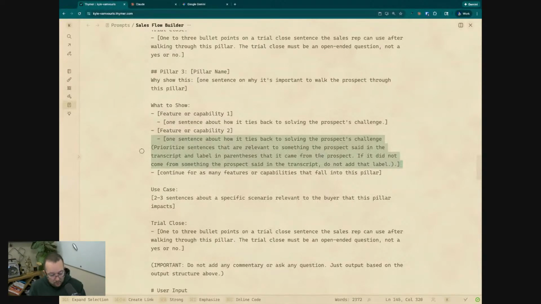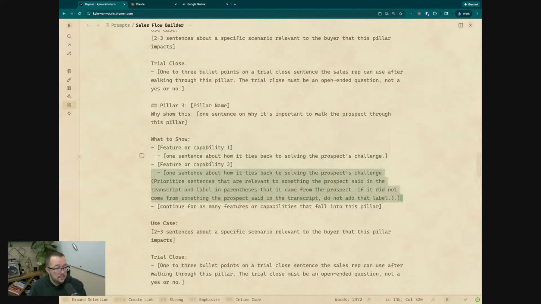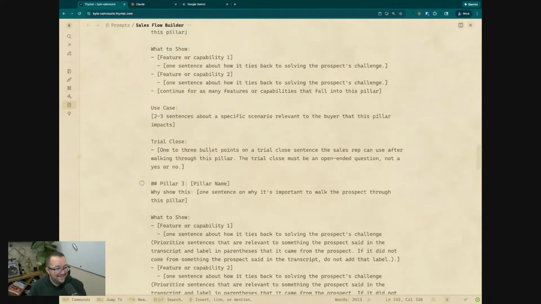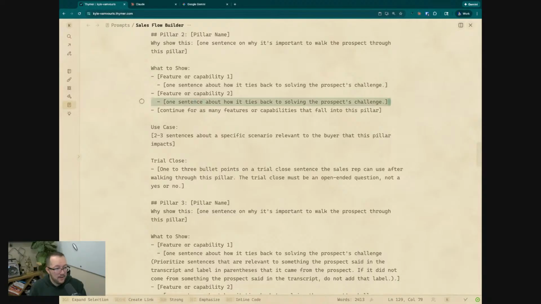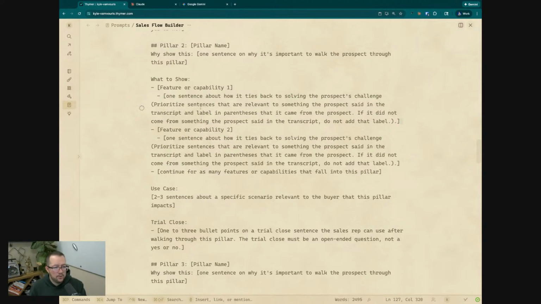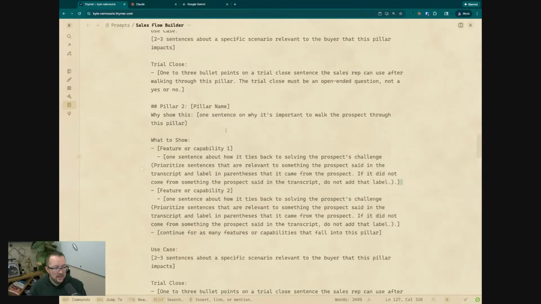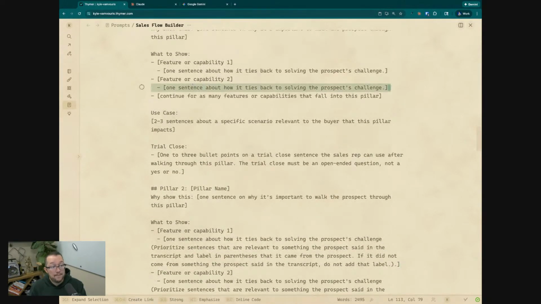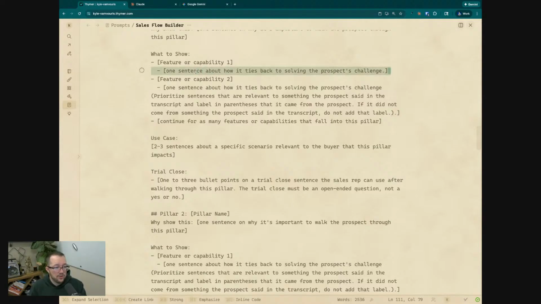Okay, so we made this bullet point crazy long, obviously, but this will get followed. I can promise you that. One sentence. So here's another thing too. A lot of times you put these types of instructions in the steps of the prompt. So I'm going to do that too, just so you can see it.